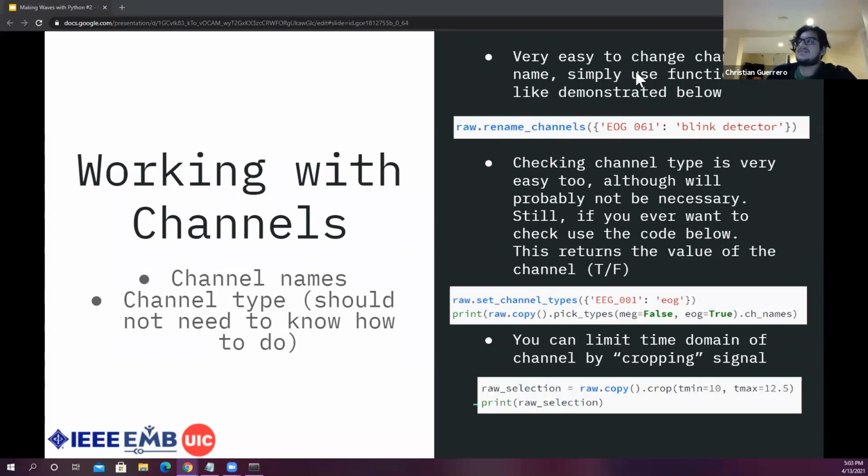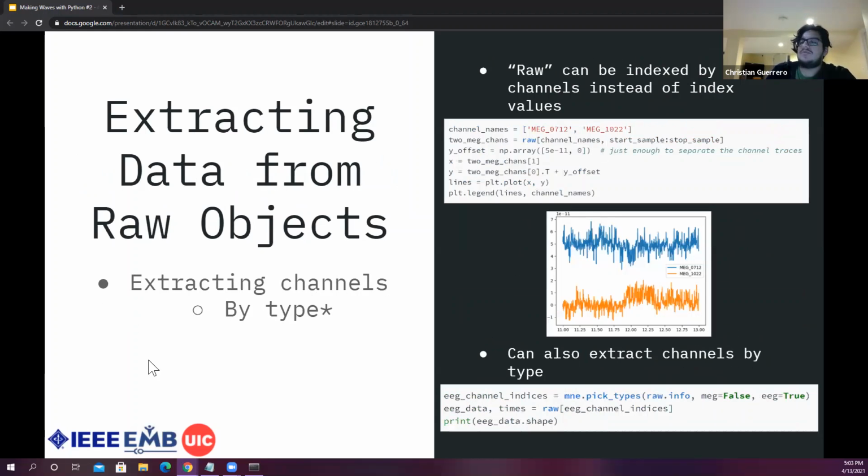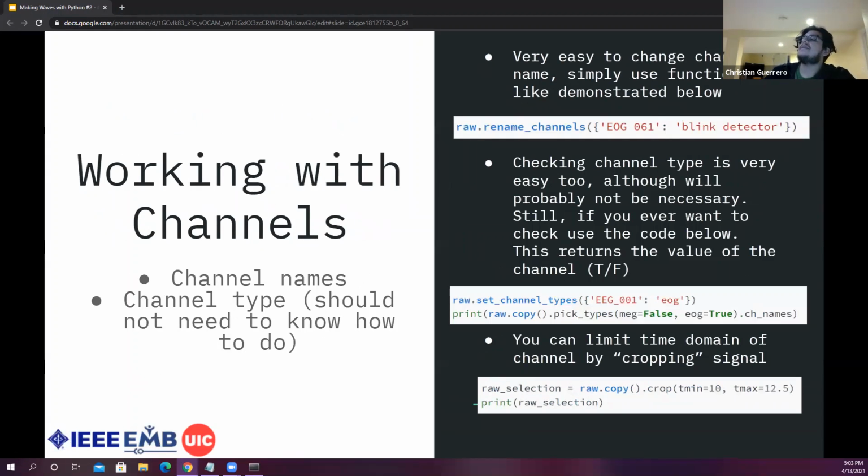You can very easily change the channel name in MNE using this command right here, which is accessing the variable, in this case raw_temp.rename_channels, and then you enter the arguments.